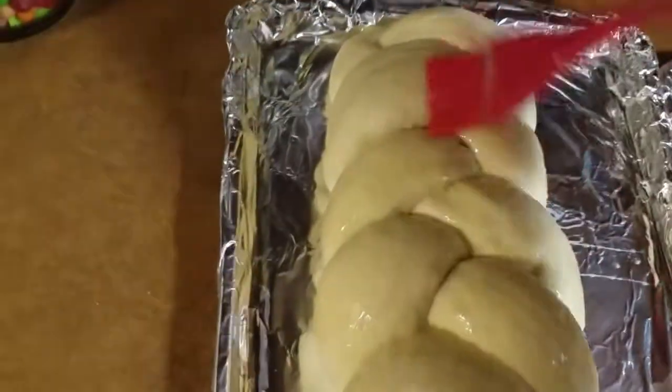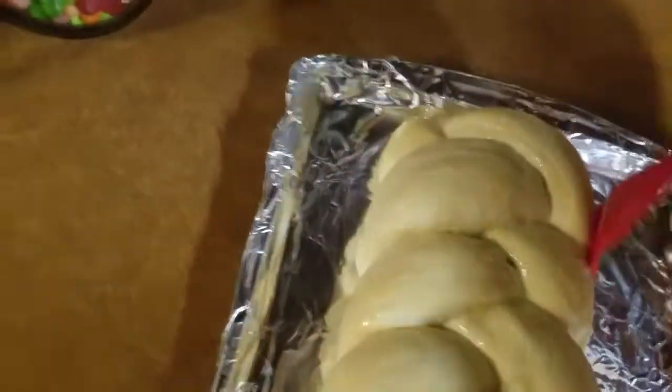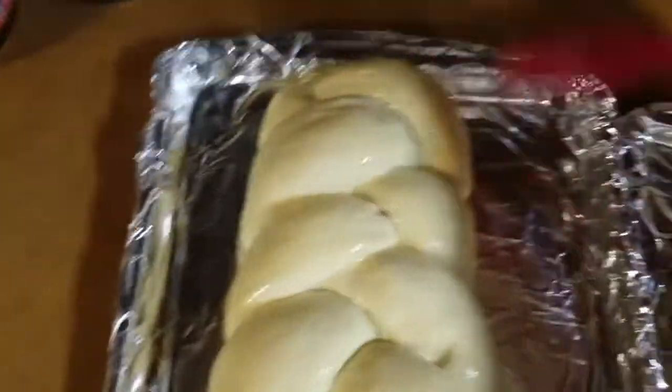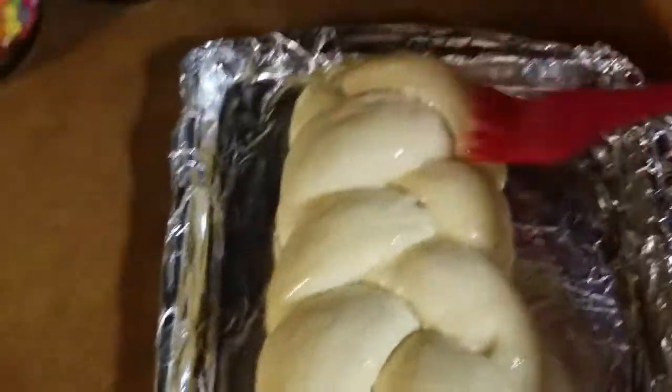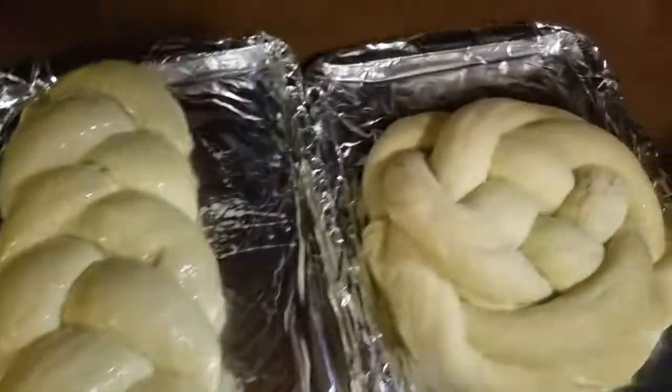Sorry for the camera work. My camera person decided that they were going to bed, so I'm having to do this one-handed right now. But I'm pretty sure y'all can kind of see how this is going.